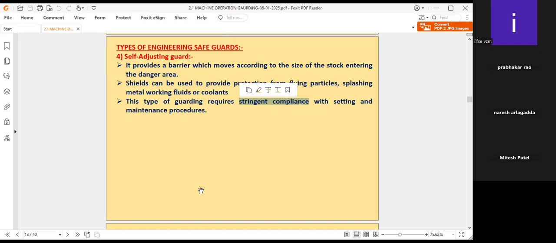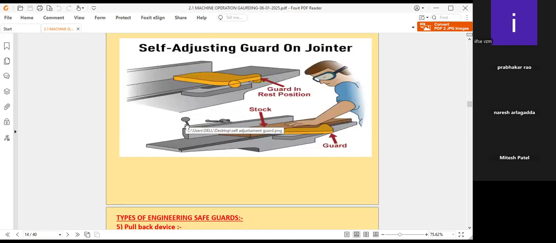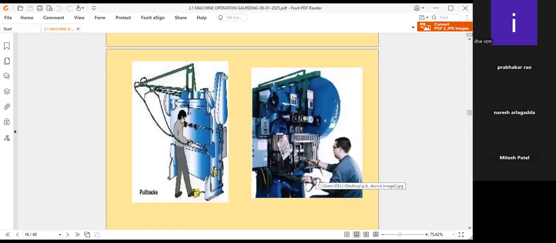Therefore, every employee can have confidence that we can run with this SOP, with these safe practices, with this culture. Only then can we have less risk with the self-adjusting guards. Like this example I already explained, the pullback devices are there. Everybody knows about pullback devices on lathe machines, and all these pullback systems will be taken care of.